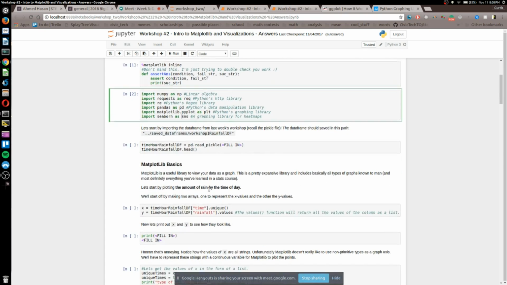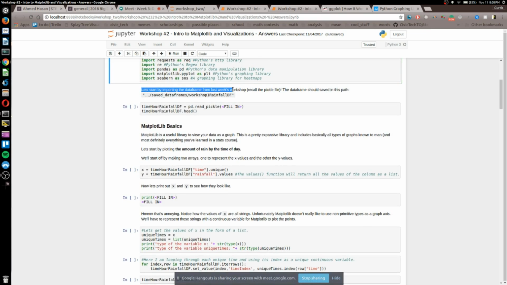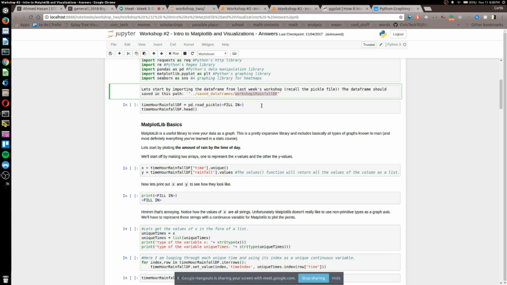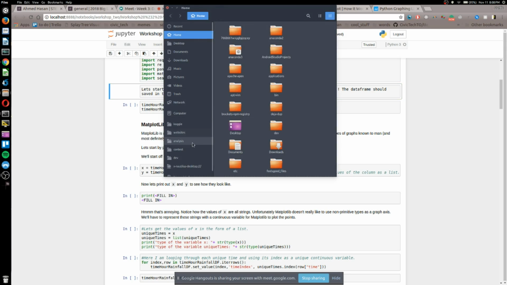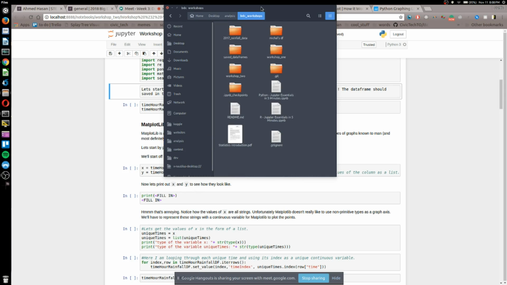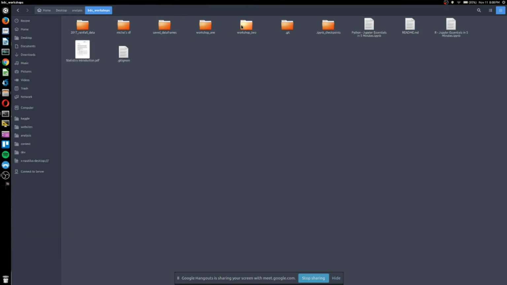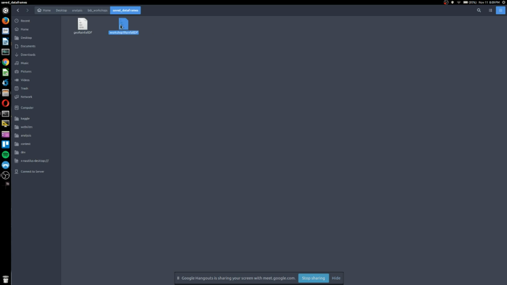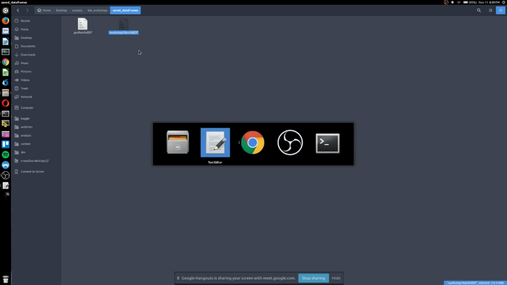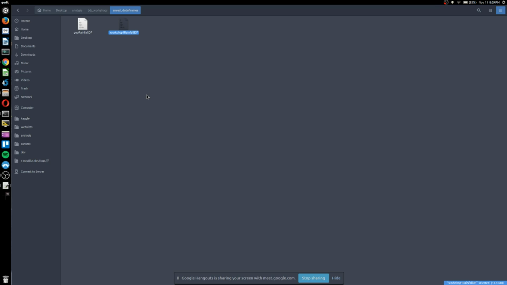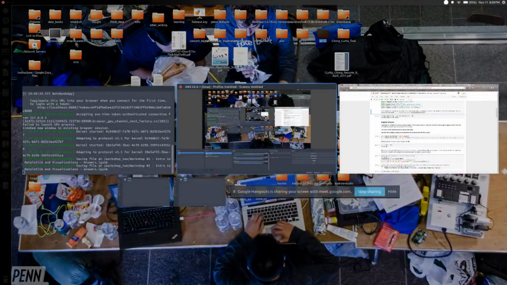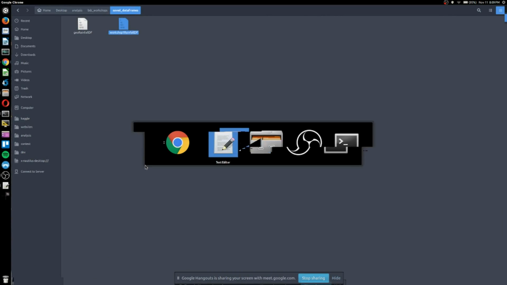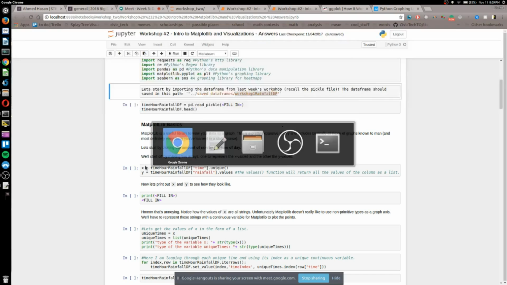So we've imported our data. Last week we made a data frame called the Workshop Rainfall data frame. I'm actually going to open up my BDC workshops right here. Workshop 2. Oh wait, no, sorry. Save data frame. Okay, Workshop 1 data frame. I shouldn't have opened it, but oh no, my computer's going to crash now because it's really long. Sorry.